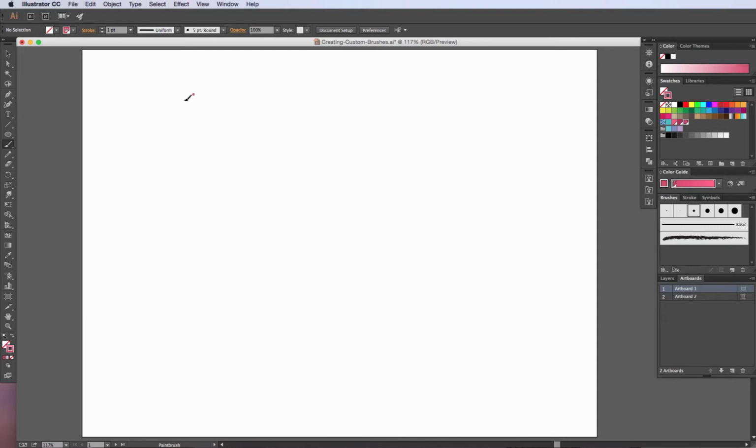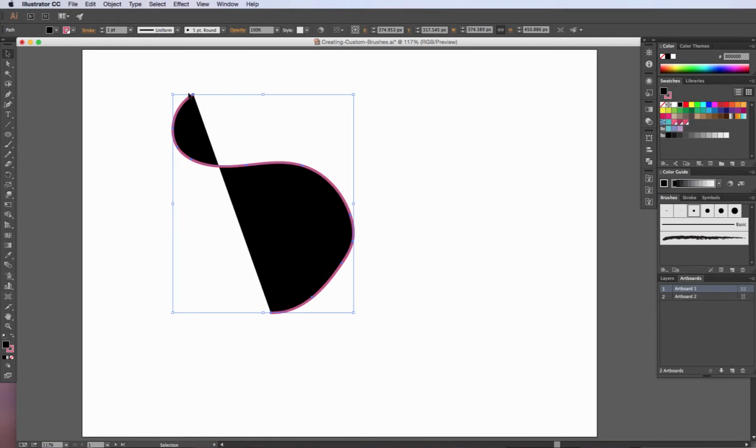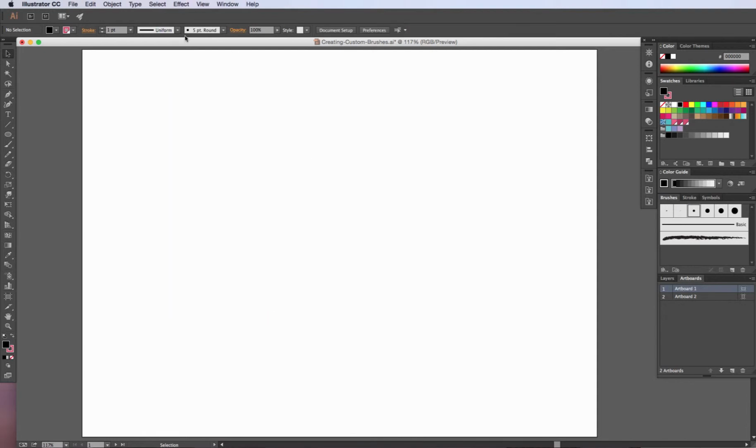So if we paint on our screen, I'm just going to create a basic curve here. Now you can see that the color of the stroke is seen here, and I have none for the fill. If you have a fill listed on here, I'm going to select my stroke and put a fill. You'll notice that that fill is listed in between the ends of the path. So all strokes are going to be paths, and they're going to be open paths, so not a closed shape. We would have to close that up afterwards if that's something that you want to do. So I'm just going to go back and delete this.